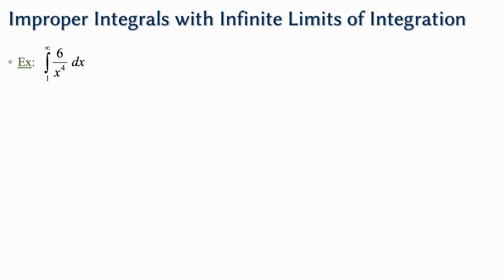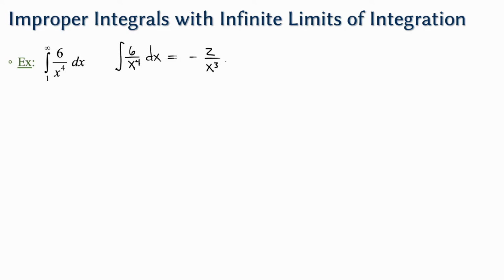So let's try our first example. Here we're going to go from 1 to infinity of the integral of 6 over x to the 4th. The first thing, obviously, is finding the antiderivative. This is going to be no different than what we would normally do in any given problem. So before I worry about doing the limits, I'm just going to figure out what this is going to be. This right here is basically negative 2 over x to the 3rd. If I erase that, make it look a little nicer.